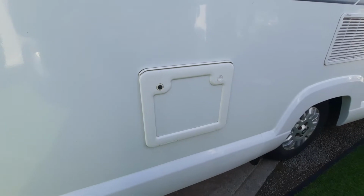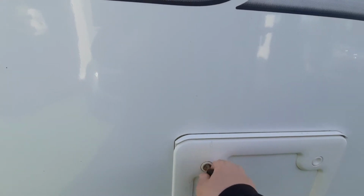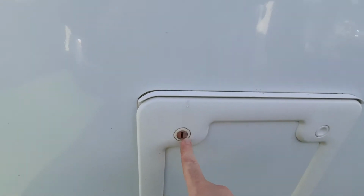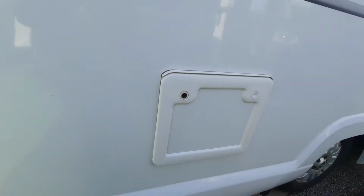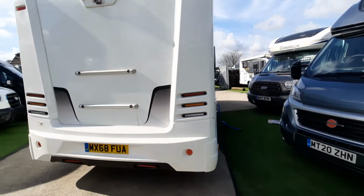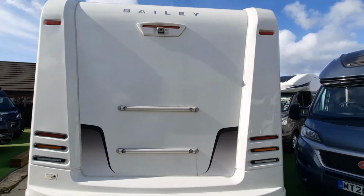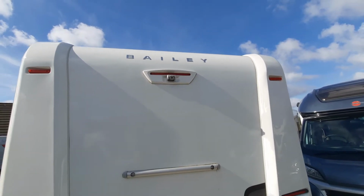The locker doors all work with one single key, and you will see that it will then just stop the button from pressing in and will lock just like that, and to open, repeat it and then it will press in to open. So that's on your driver's side. To the rear of the vehicle there's the supports for a bike rack and your reverse camera, which was standard, just up there.